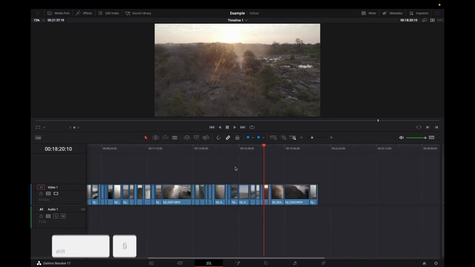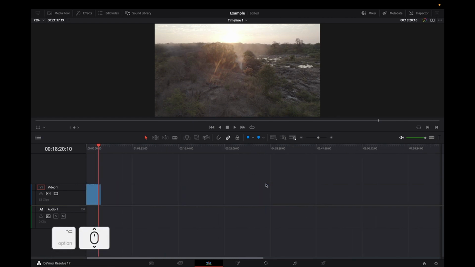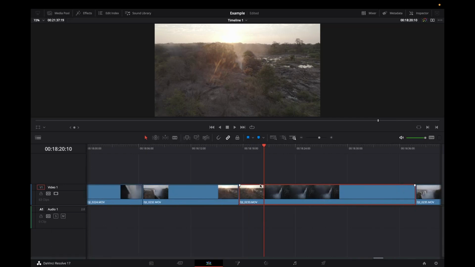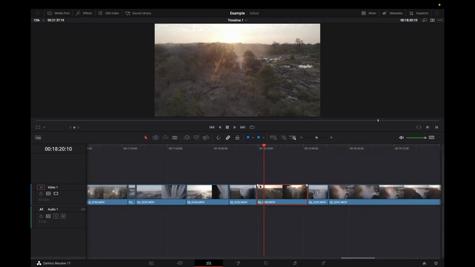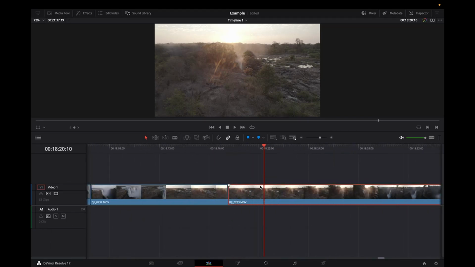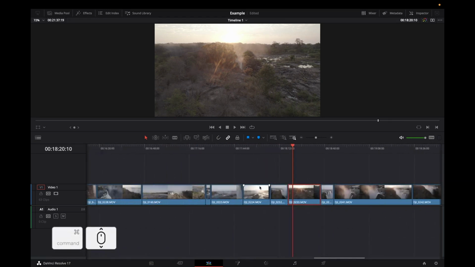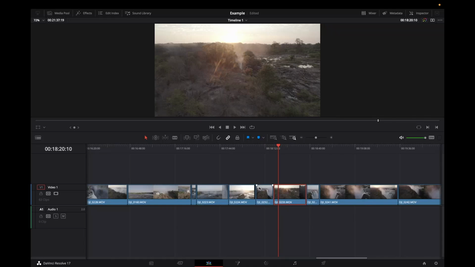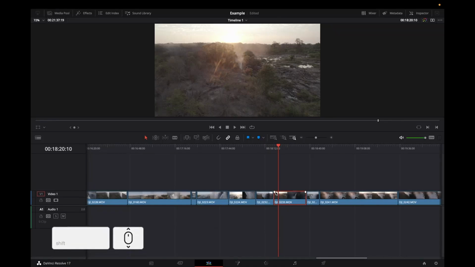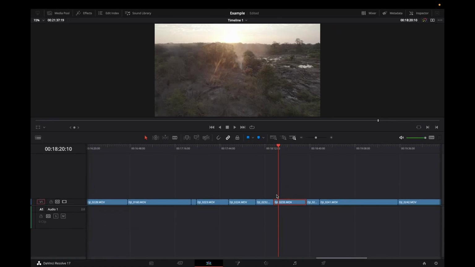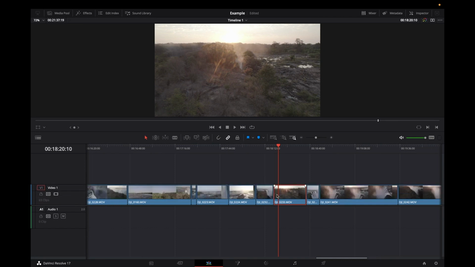Now, in all honesty, I actually use those keyboard shortcuts the least. What I do most of the time these days is just hold Option and I scroll on my keyboard just like this. I'm able to zoom in and out of my timeline just like that. And I don't just use the Option key, I also use Command to move left and right. So if I hold Command and scroll, I'm able to move left and right. And if I hold Shift, I'm able to shrink the size of the tracks just like this. So scrolling up, I'm able to shrink it. Scrolling down, I'm able to expand it.